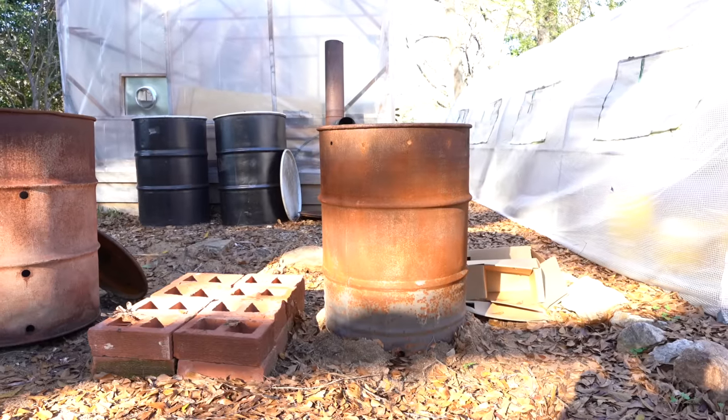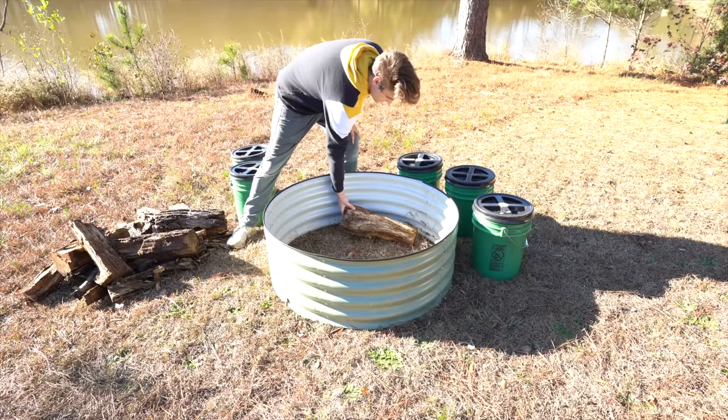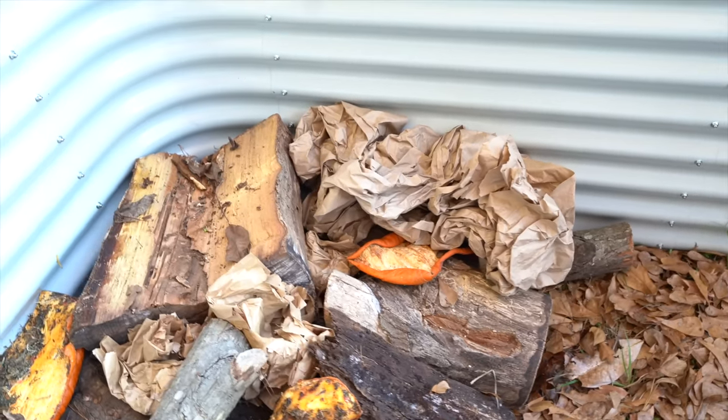Today we'll be using some equipment from our Acorn Land Lab as we have yet to build it at our off-grid site. The first material for raised beds are logs. To fill up our biggest Epic Birdies raised beds, we want as much cheap filler on the bottom as possible. Now when I say cheap, I don't mean anything that's got any type of impurities or toxins in it.